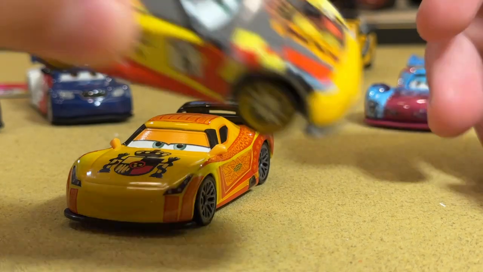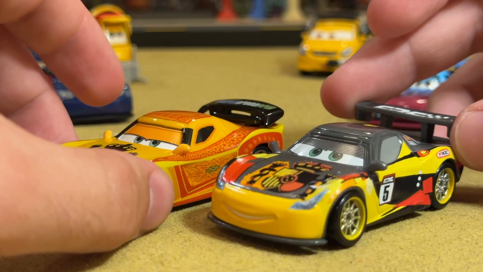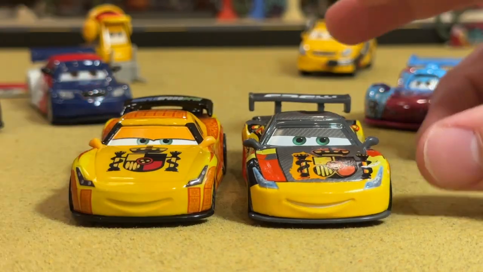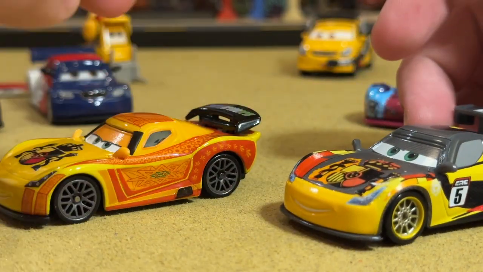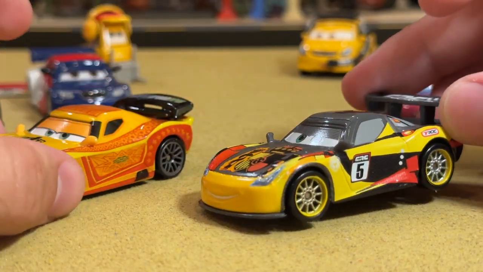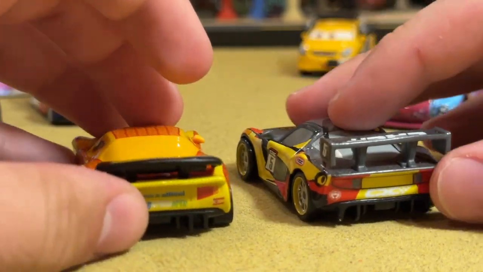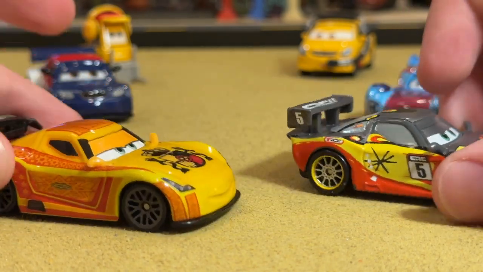And then what I probably would say is the best version of Miguel, this carbon version. I just love, love, love how different he looks. He almost looks like a different character. They gave him a new spoiler or a new wing, which is awesome, even though he has a super unique wing as it is. Made this top of him all carbon fiber and, you know, obviously gray. Super cool wheels as well. And so this is my favorite version of Miguel Camino of all time. It's very easy on the eyes.